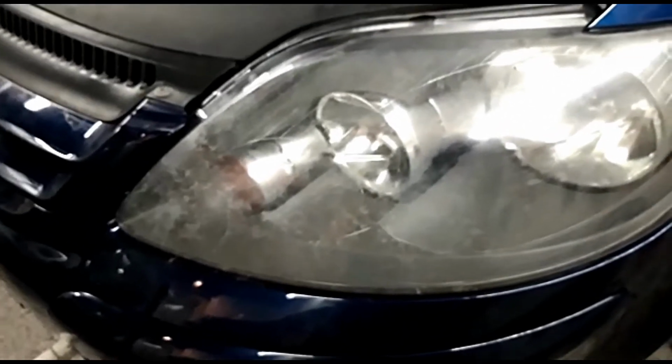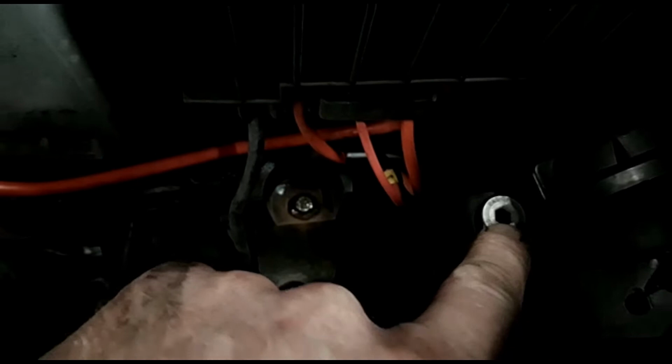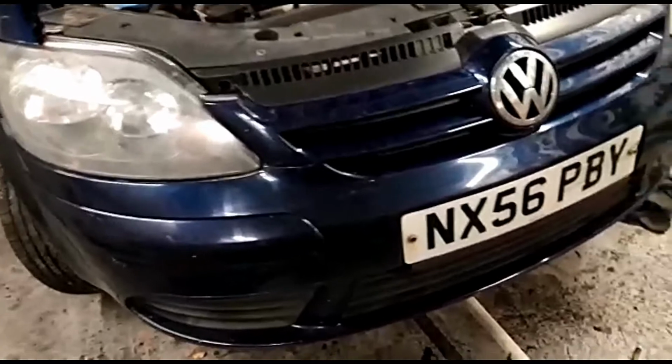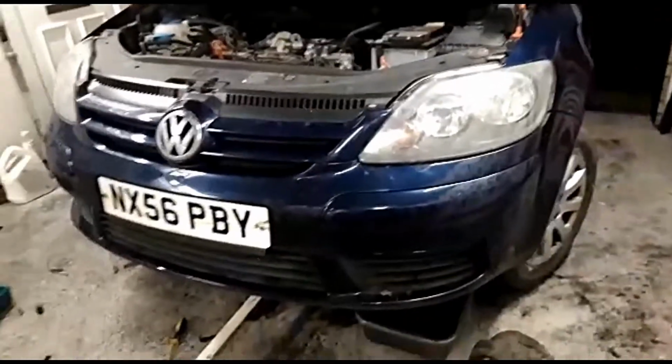So when I take it for MOT, he'll do the adjustment on it, which is basically just putting an Allen key in there, and that'll adjust for the dip, to get it lined up. Great stuff. They do need another clean. I'm thinking of using the machine buffer just to clean them up again.